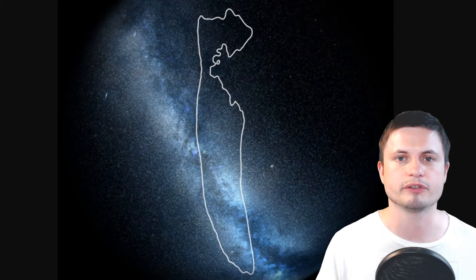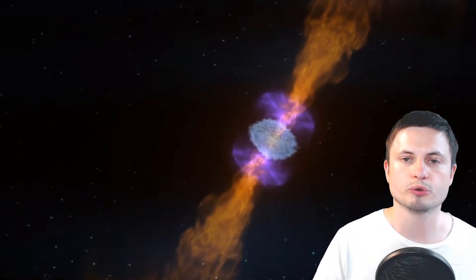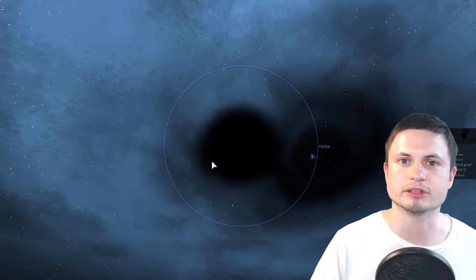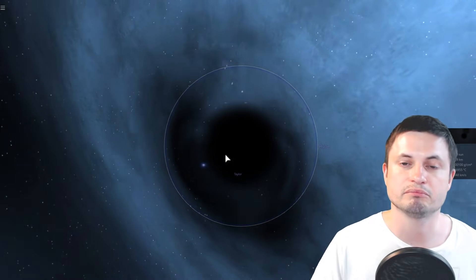The three observations of this particular event were so accurate that scientists even identified the location in the night sky where it probably occurred, narrowed down to approximately 3% of the night sky. This is a very accurate and precise observation suggesting we were correct with most of the analysis. Unfortunately, no supernova or any electromagnetic radiation was detected, so we don't really know what happened afterwards and have no idea what remains behind.